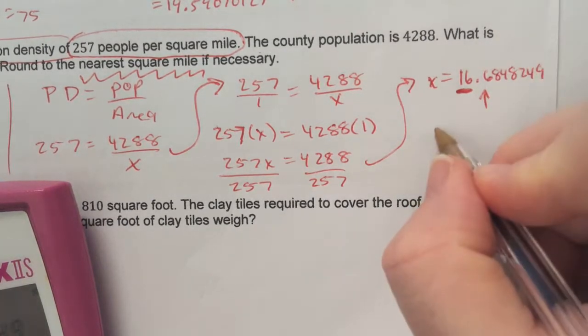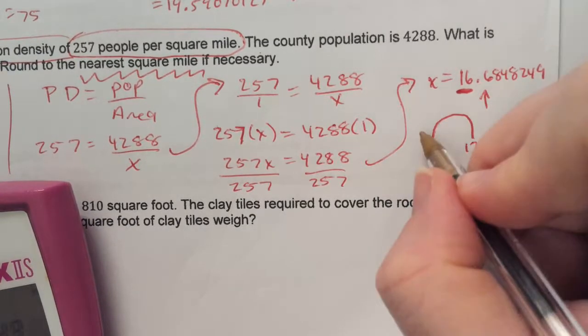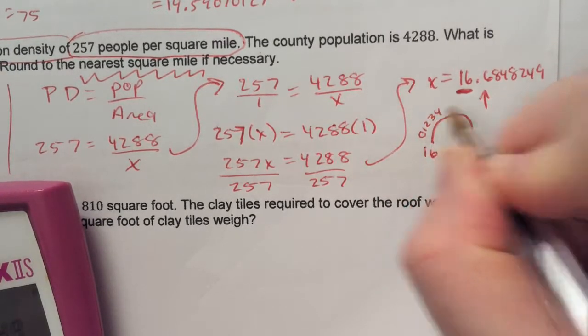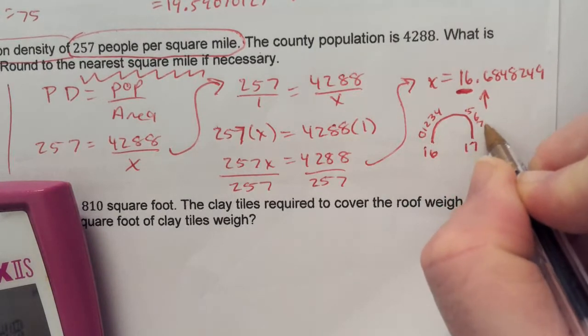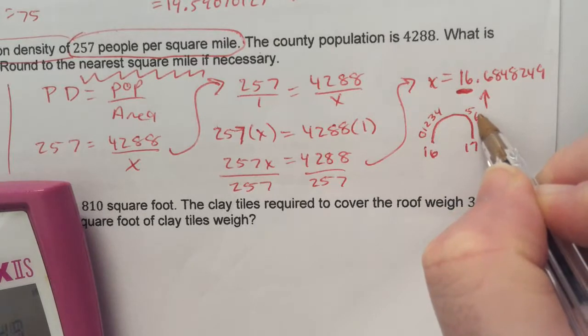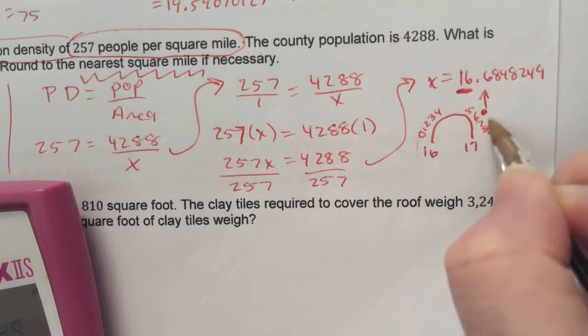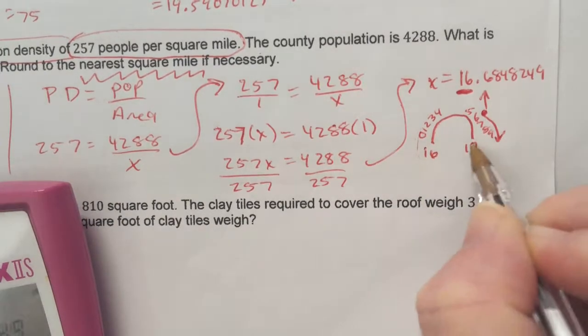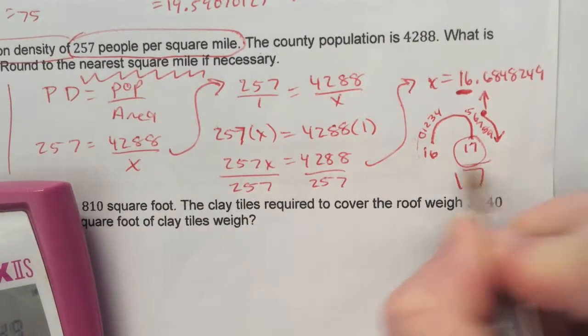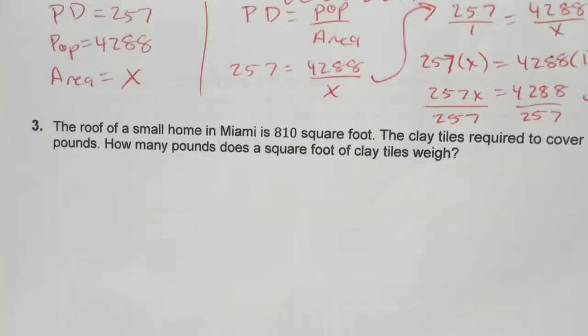So think of a hill. So the question is, are we staying at 16 or are we going up to 17? So 0, 1, 2, 3, 4 is on one side. 5, 6, 7, 8, 9 is on the other. So the number after it is a 6. If I take a ball and I put it at 6 and I drop the ball, is it going to roll back to 16 or is it going to roll to 17? It would roll to 17. So 17 is our answer. Awesome.